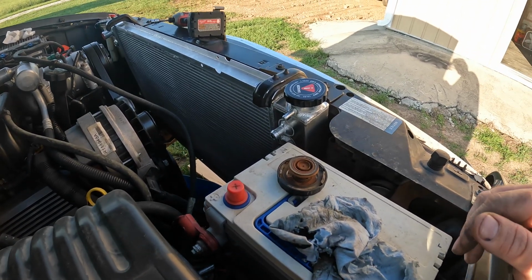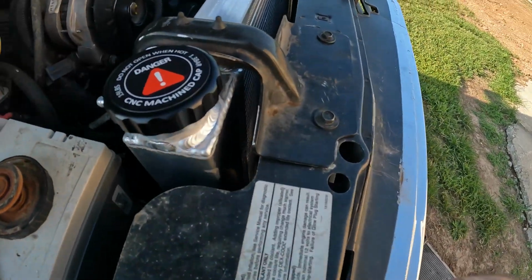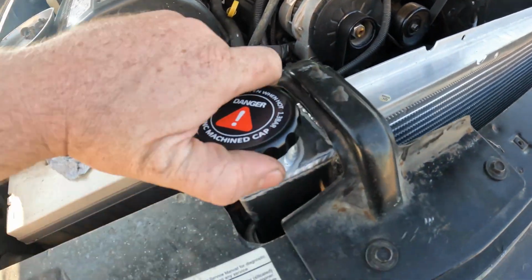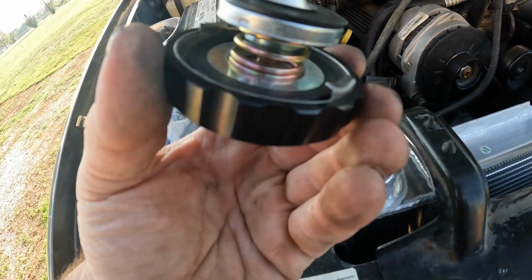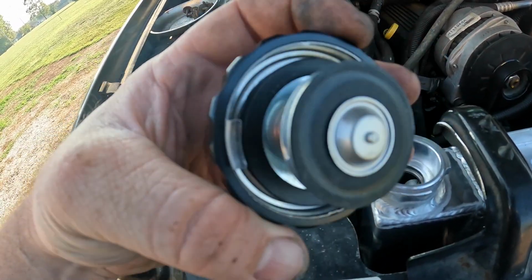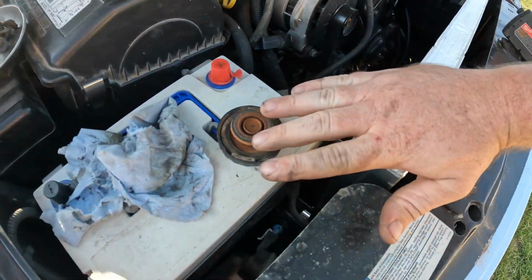All right, we got this thing in here. I didn't have to, but I did grind just a little bit off of this mount to give a little more room, because this has this big billet cap on here. Well, it looks like a billet cover on a steel cap, but anyways, now you can get that back on easily.